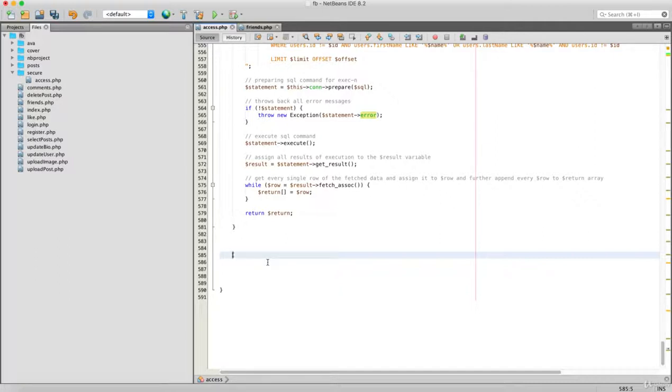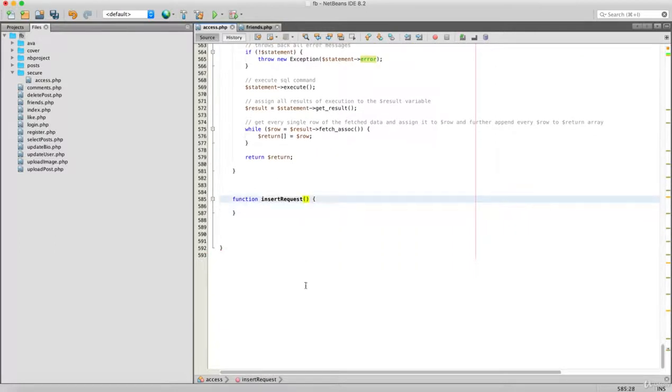So we will write a new function which is function insertRequest. Open and close round brackets, then open curly brackets. In the round brackets, make a reference to the $user_id, then dollar symbol $friend_id. Here we go. These two values which we need to insert.